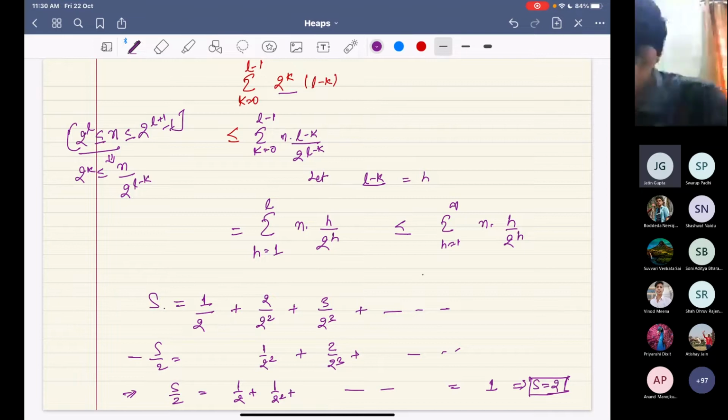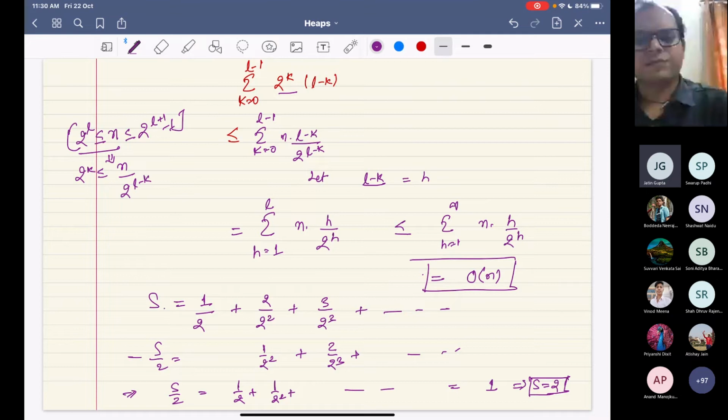So that means this is order n. I can do it even with the infinite sum, and that also becomes a constant. So this whole thing is order n.